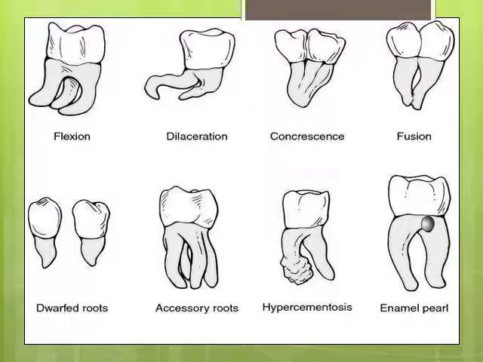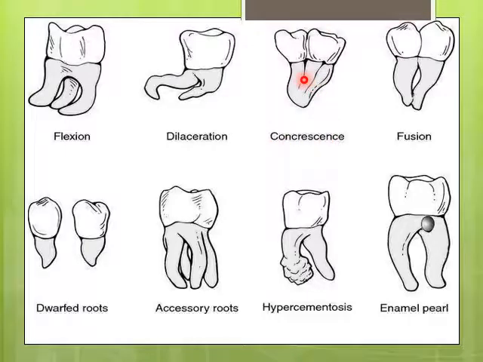Here you can see these different anomalies. I show you. Here we see there is flexion present, in which there is a sharp bend in the roots of the tooth. Here you can see the bend is present, the curvature is sharp, and they are abnormally curved over here, right? And the crown is normal. In dilaceration, there is deviation from their linear relationship. Both crown and root are deviated from their linear relationship, right?